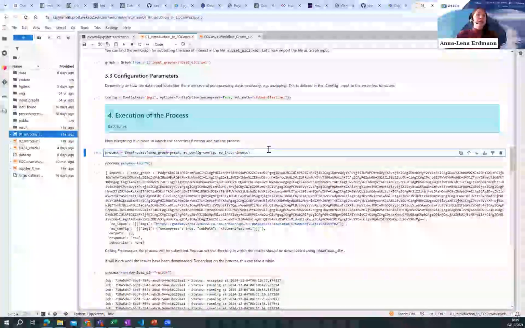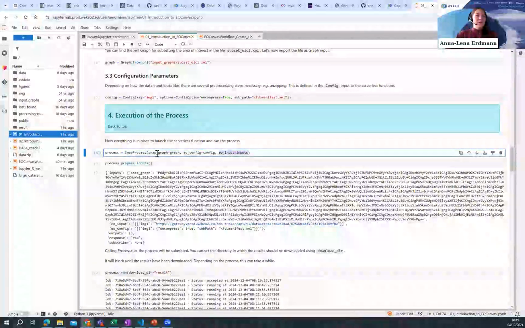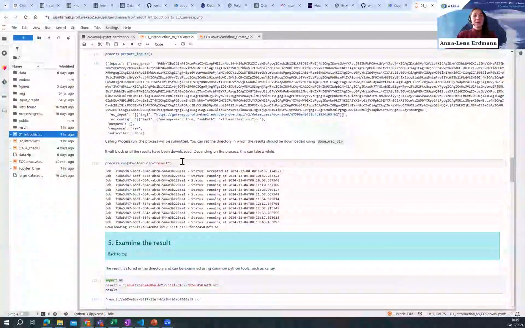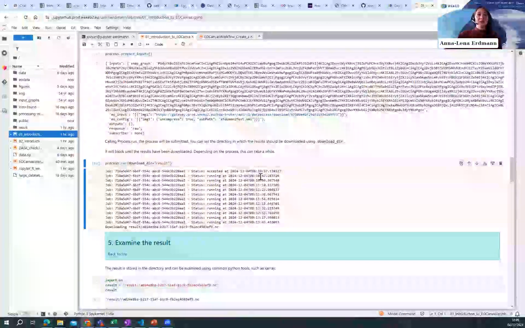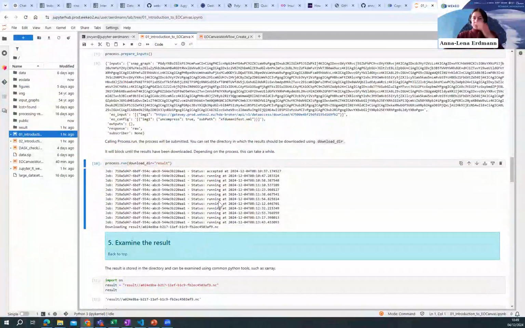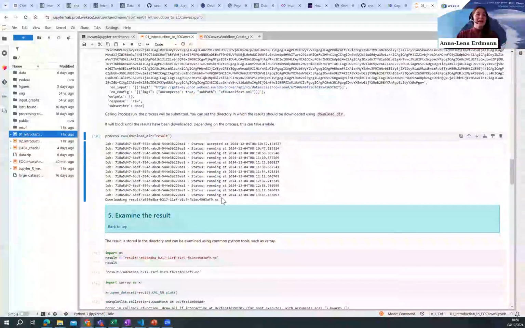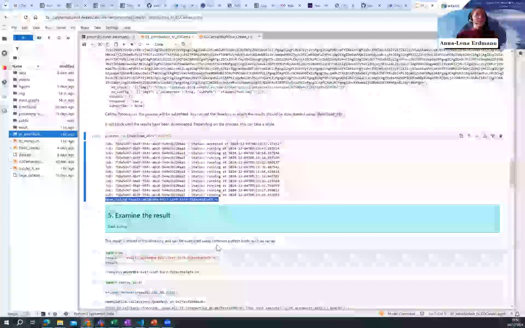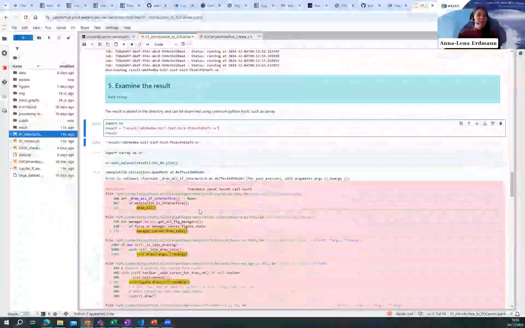And then we put together the process with our 3 inputs, the data, the processing workflow, and the configuration parameters. And then we send it to the server. And now this is all happening in the background. I ran this already this morning, so we don't have to wait now. It takes approximately 3 minutes to run this process. So to make from the huge 600-700 megabyte file a small file. And then you see the result has been downloaded, and it now lies in our working directory.